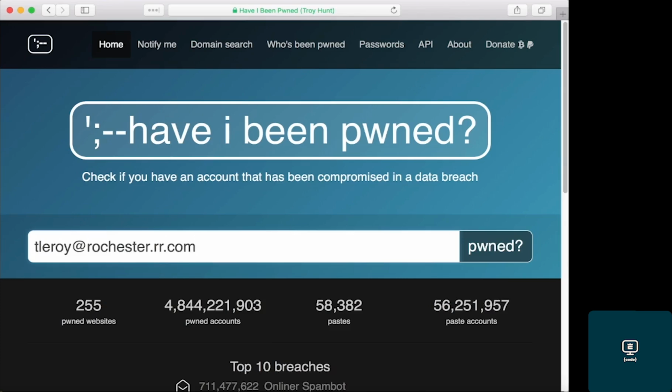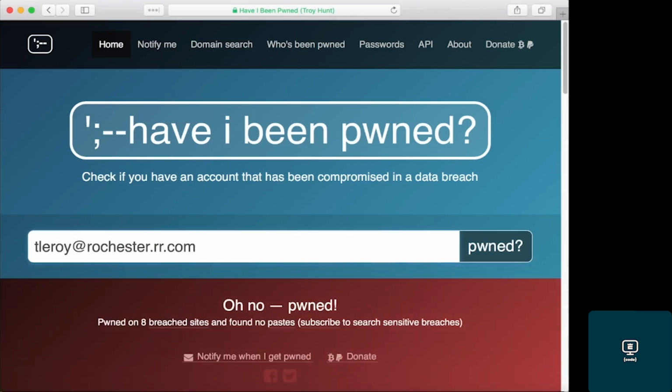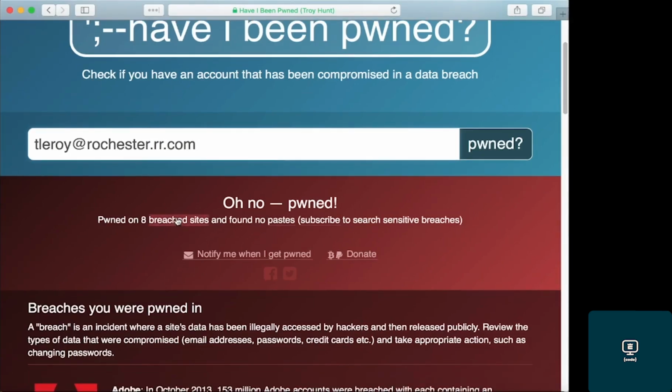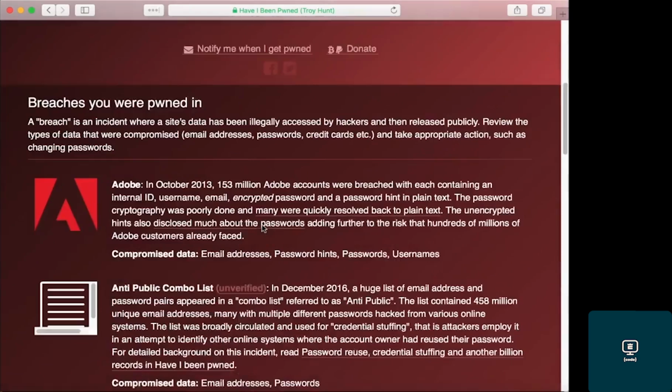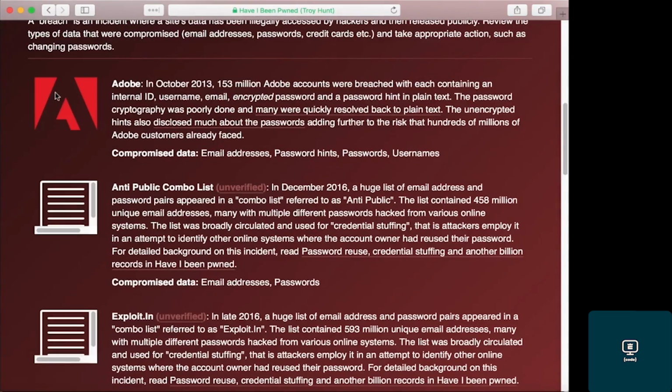Here's an email address I used many years ago. You can see that it's been in 8 breaches. So I used that for an Adobe login. And if I used the same password for other sites and the same login, those would be compromised as well.